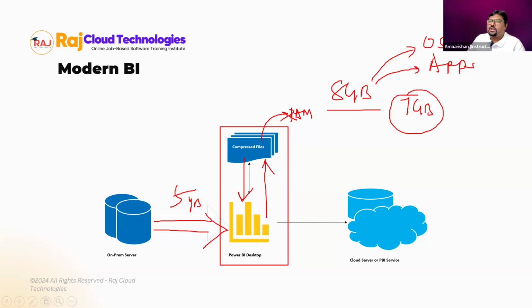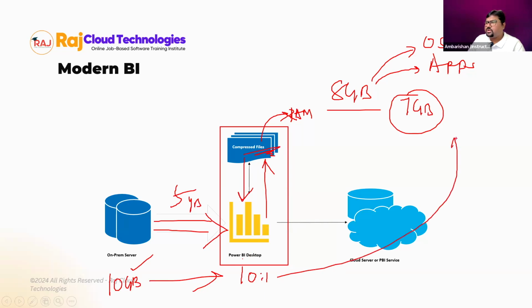Okay. Now, let's say I'm providing 10 GB of information, and I'm pulling 10 GB of information from my database. And I'm telling you that there is a compression ratio. We are talking about compressed versions of the file, right? Let's say there is a compression ratio of 10:1. So if you're sending 10 GB of information, that can go and sit as 1 GB of information in your RAM. I'm just giving you this as an example.